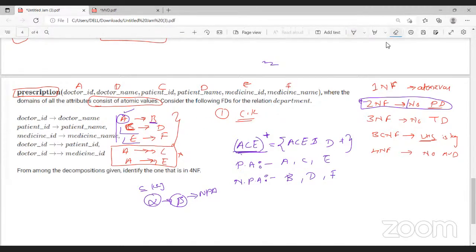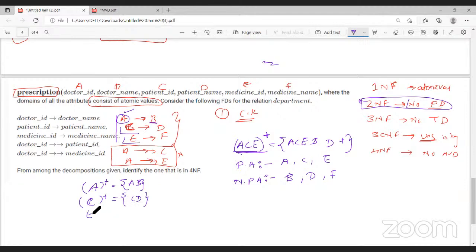So what we will do, we can take the closure of the left hand side of that functional dependency. If I want to remove A determines B, I will take the closure of A. So what will I get? AB only, right? Yeah, AB. If I take the closure of C, what will I get? CD only.